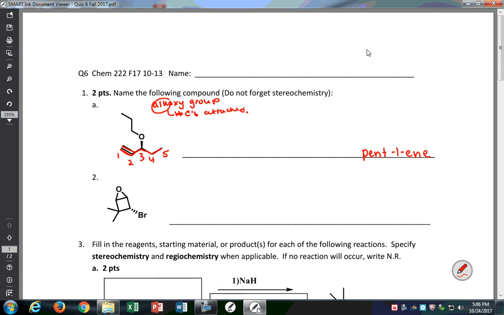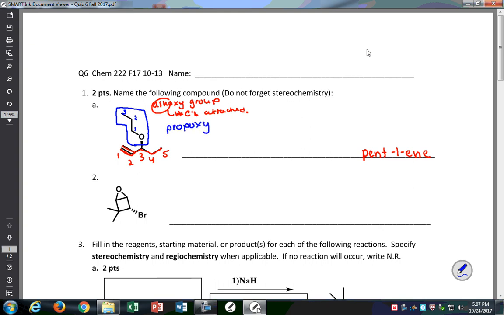So in this case, it's easier to name our ether as a side chain. So this is our whole side chain. It is an alkoxy group, and the alkyl that we name it is based on the amount of carbons. So we have 3 carbons. What is 3? Propyl, so this is a propoxy.